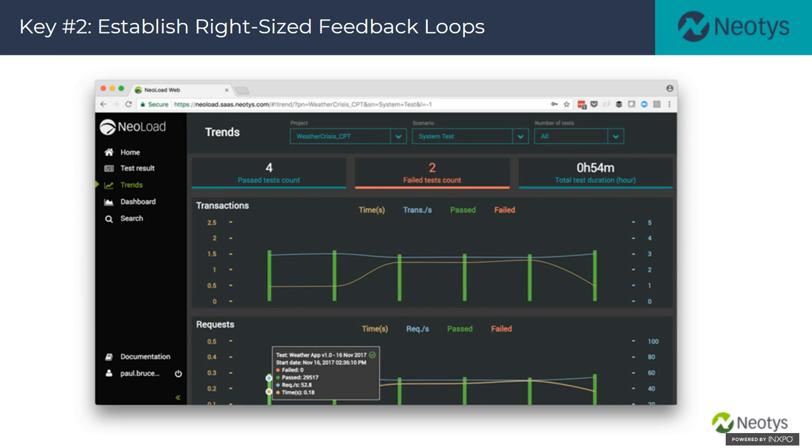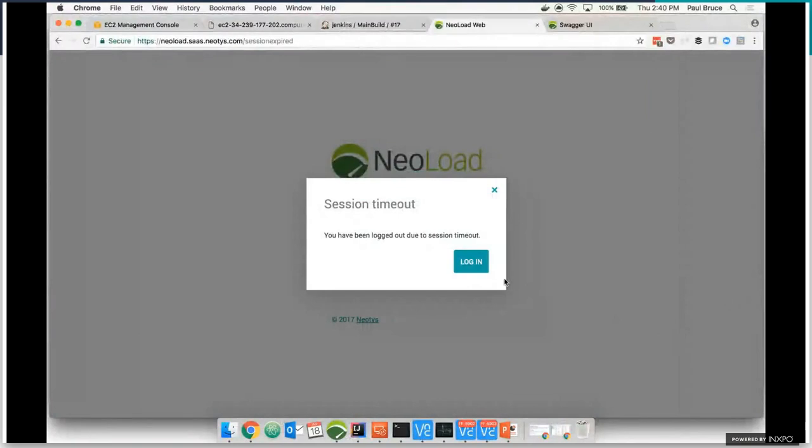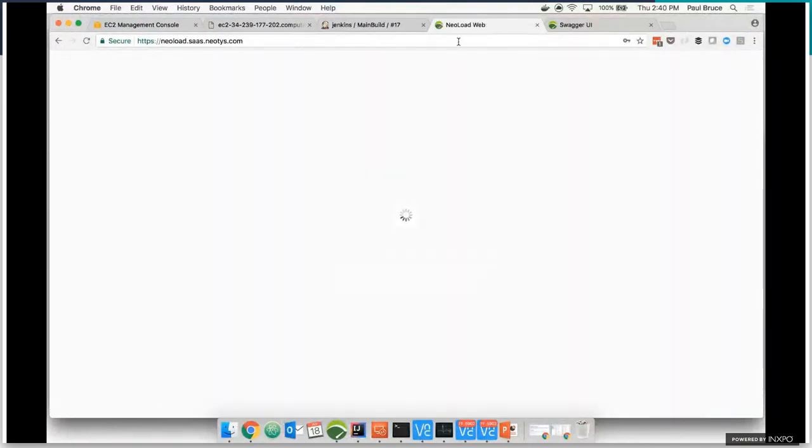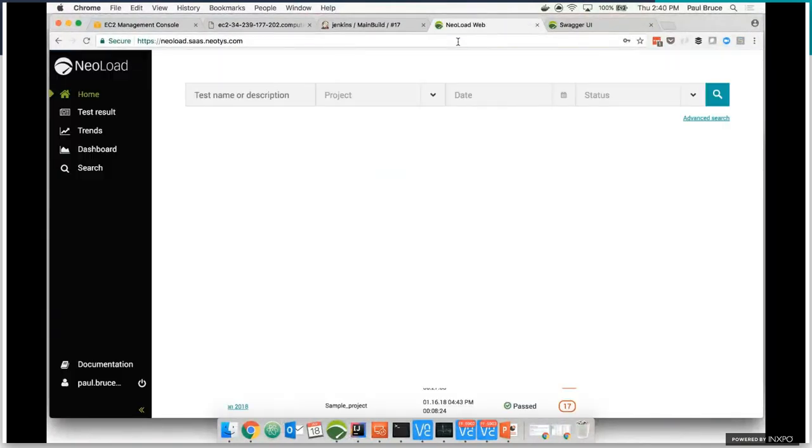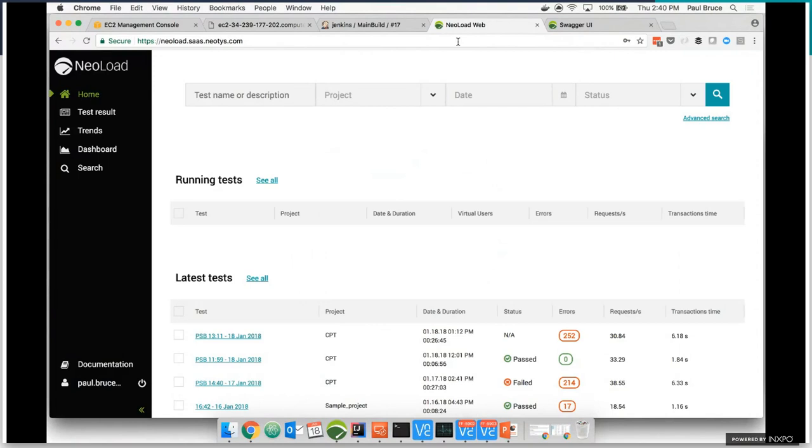So actually, I want to switch over real quick and show you what that looks like from a real-time perspective. I have the opportunity to work with the Neotis team, do presentations, and work with customers on that. One of the key things we did last year is release a web-based dashboard system that allows us to really build a platform for performance that extends beyond a single person or single team.